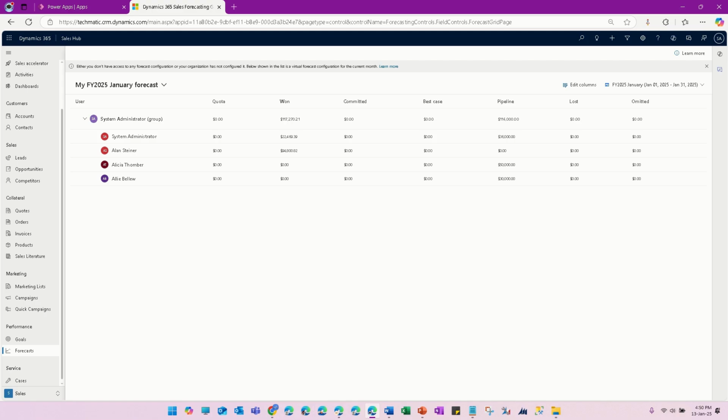Now, you would be asking what are the features of a forecast? Why are we doing the forecasting? Forecasting is done to set up goals based on predictive forecasts using AI models and AI-driven insights, then analyzing your forecast through visual dashboards, then collaborating with team members by sharing real-time updates and adjusting the forecast dynamically as deals progress through the pipeline.